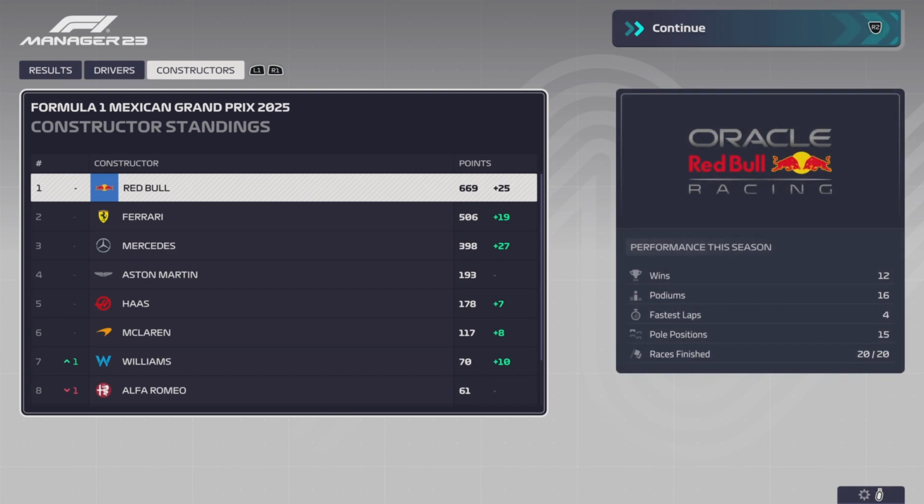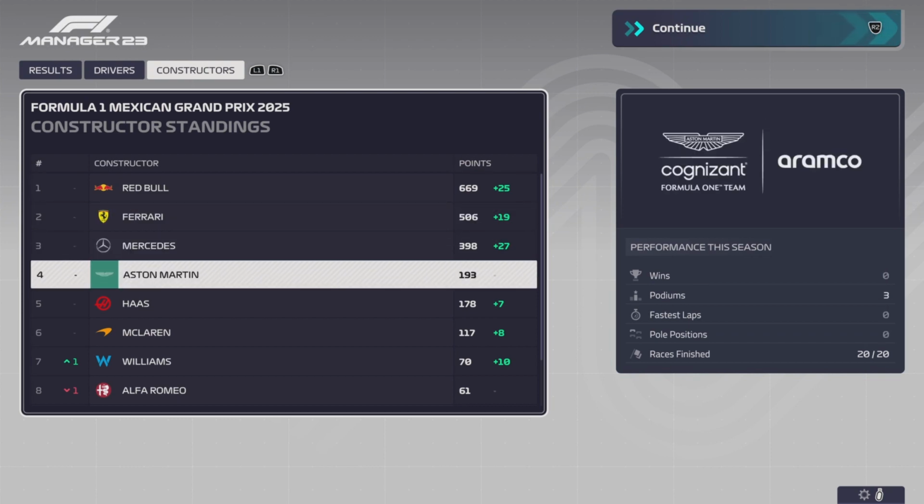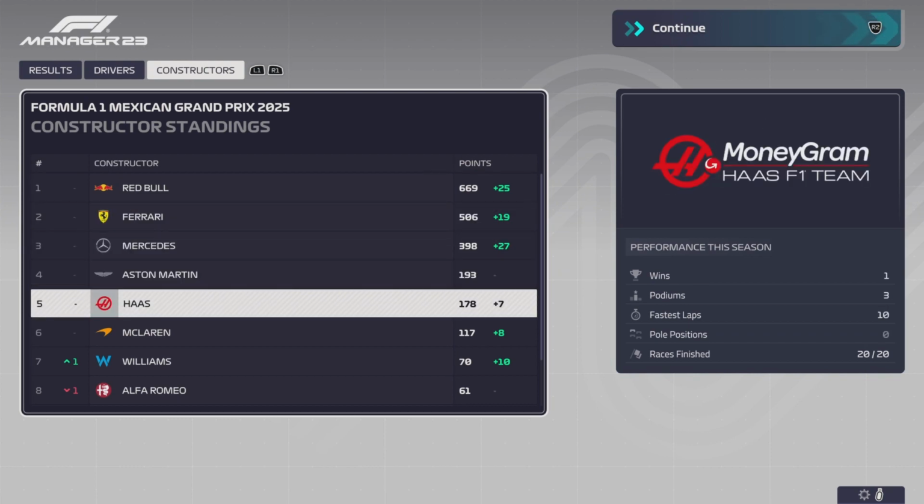Moving on to the constructors, Red Bull with 669 points. Very possible that they've won that one too. Don't know. Not sure yet. Ferrari in P2, Mercedes in P3. Aston Martin P4 is doing better than Aston Martin, so we're gaining on Aston Martin. Good, I like to see that.